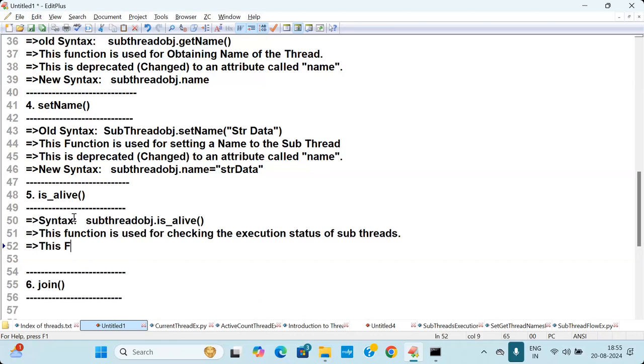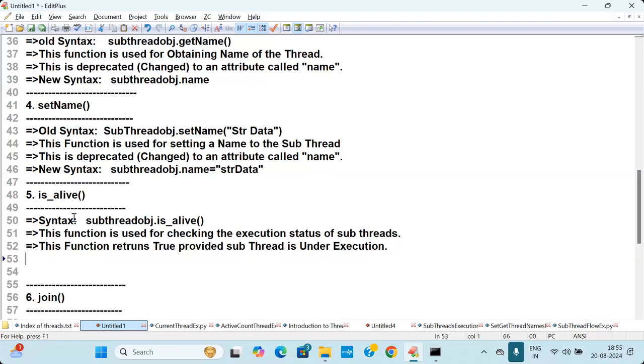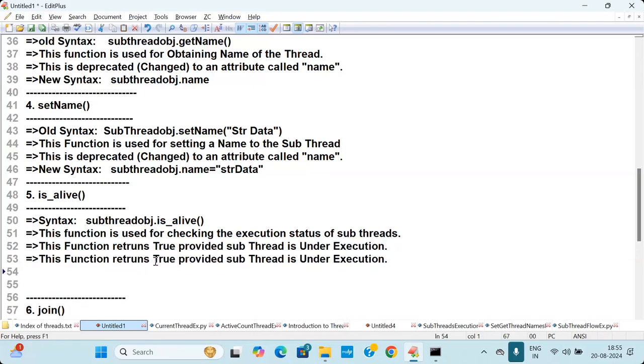This function returns true provided the thread is under execution. The subthread is under execution. This function returns false if the thread is not in execution. Important: false means it is not under execution.